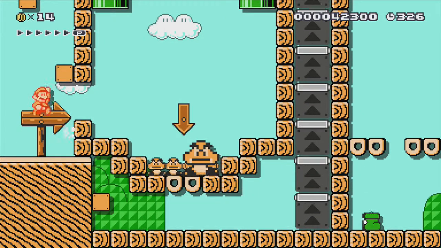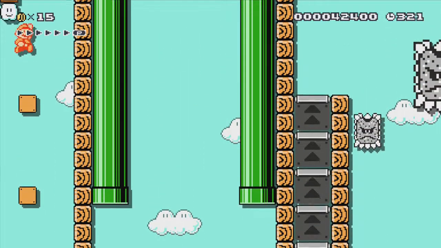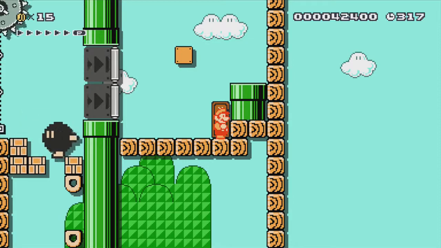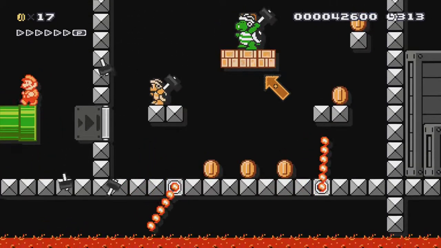There it is. The good news is once you get to it, the rest are just straight up above you, and it takes you right back. So if you were to beat just the top part, you have a checkpoint. So now we can go to the next area.